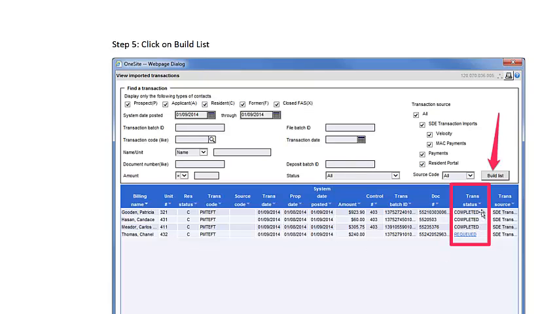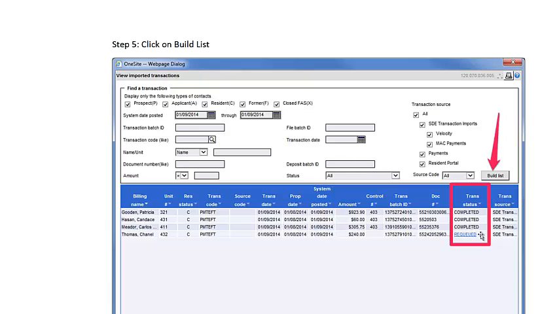Now in this case we can see that those first 3 payments have finished processing, and RealPage is still working on this last payment. So we send the information to OneSite on a 15-minute cycle, and then OneSite is also on a 15-minute cycle for processing payment information and posting it to the resident ledger.